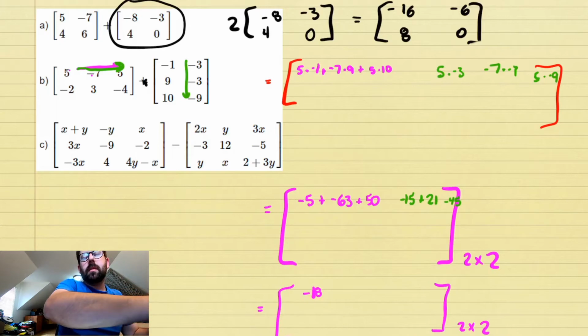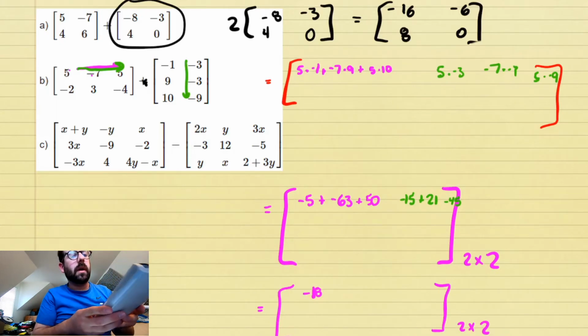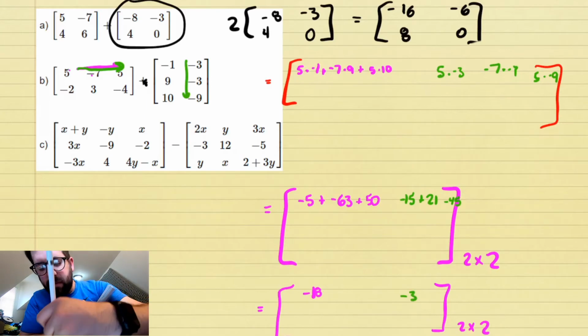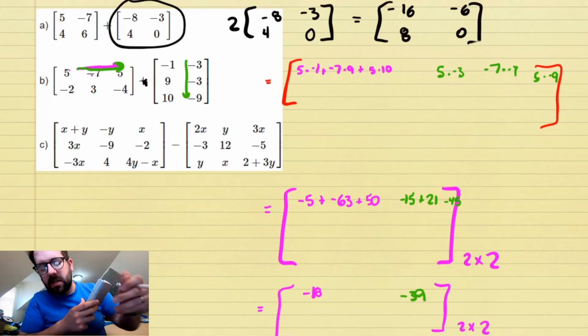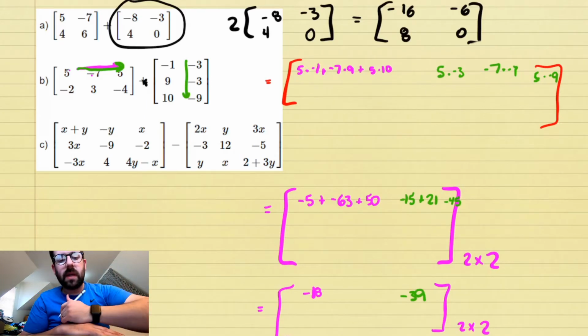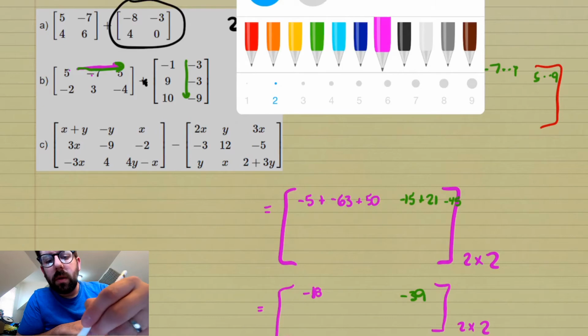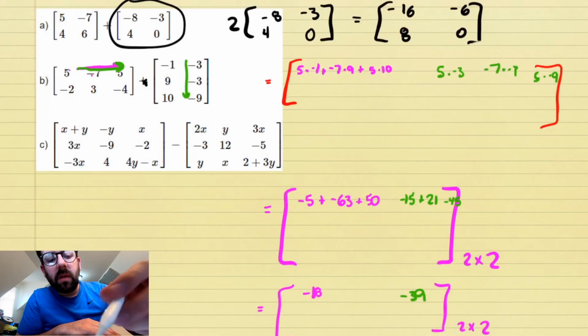Now I'm just going to do it on the calculator here so I don't have to transition away from my screen. So -15 plus a 21 minus 45. There we go. And I'm getting a -39 in that next spot. So that's that second, the first row, second column number. Now, I'm done with that because I've already exhausted the entire top row, right? So I've done the entire top row of both columns.